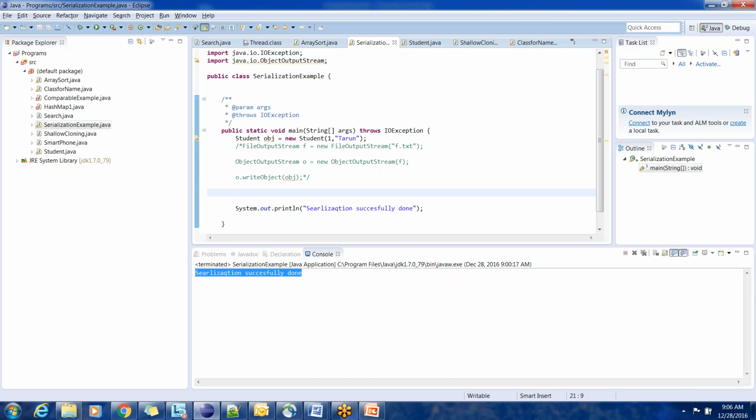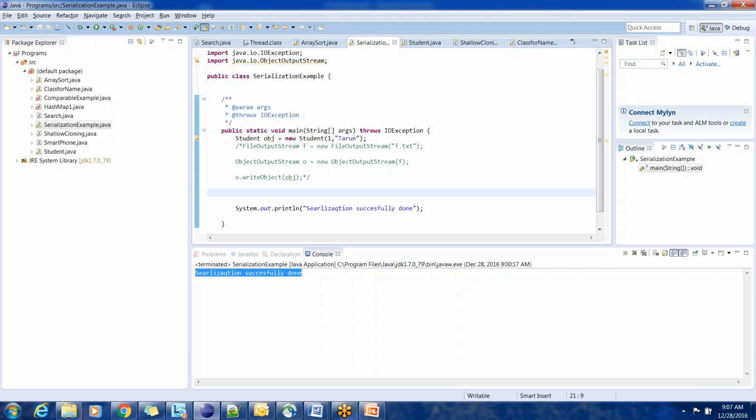But the person who receives this file won't understand bytecode, so we have to convert it again into an object, readable for the user. That is known as deserialization. You convert your byte stream into an object again.